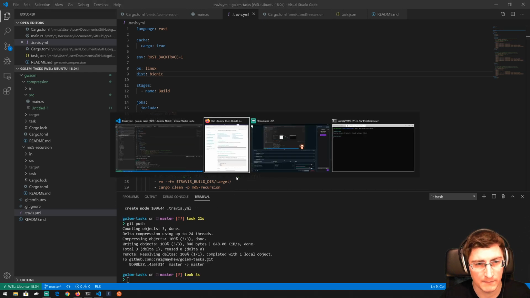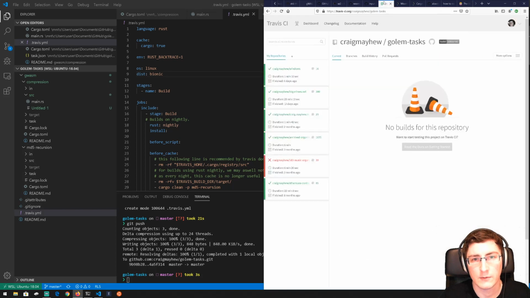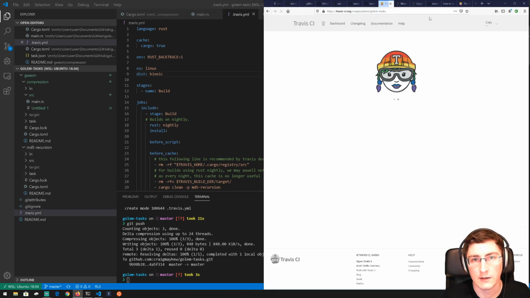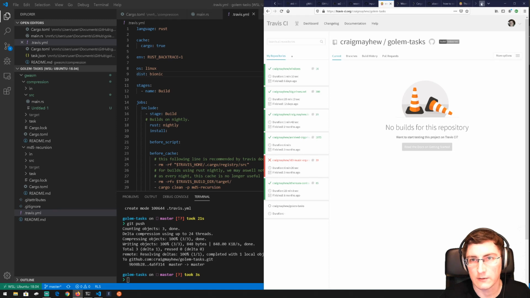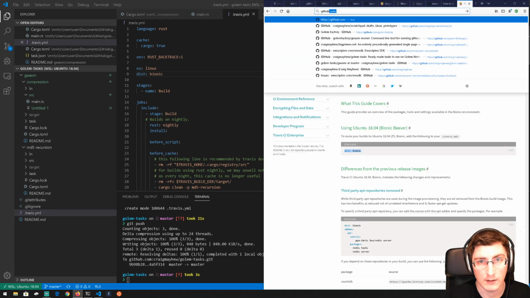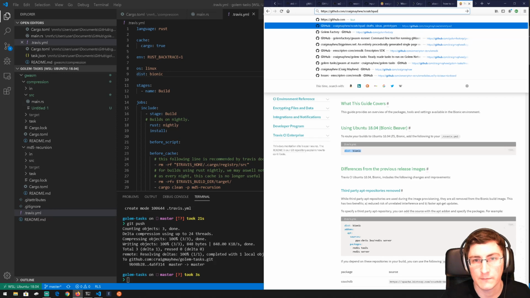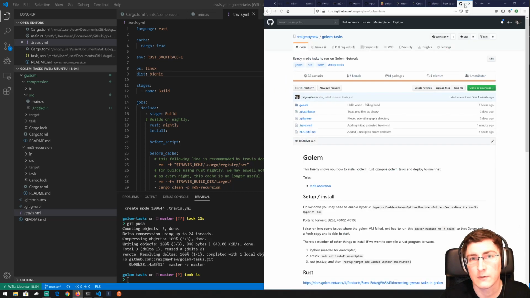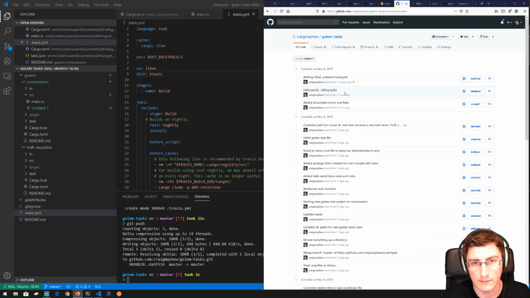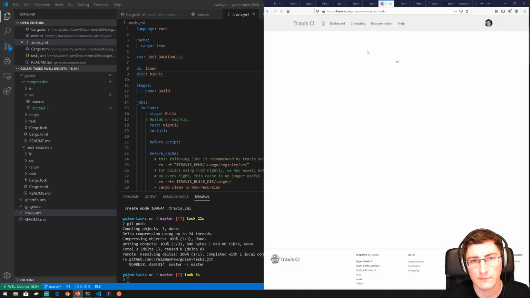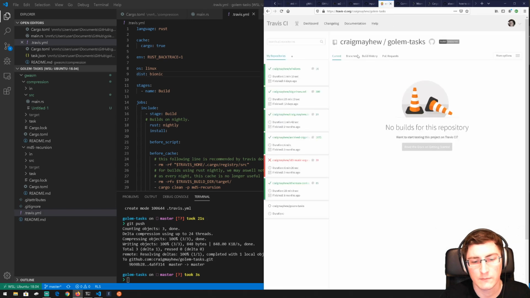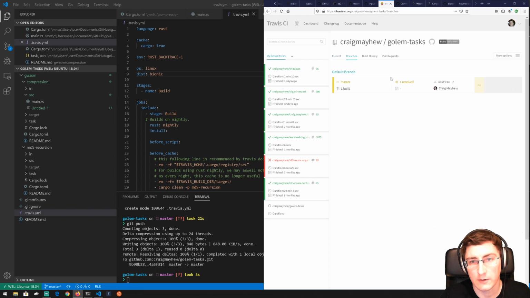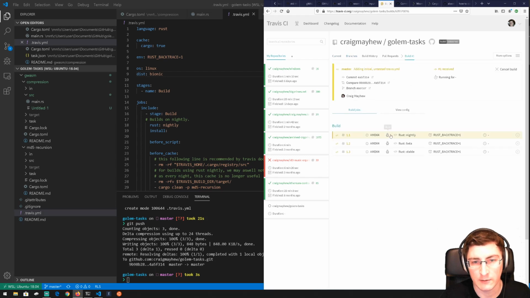And then scoot on over to here. We should see a few things actually. The first is if I go to GitHub and over to our golem-tasks, commits, we should see, yeah, now we've got a little build symbol. Their build is going to happen. No build? Oh, there's a build. Okay, cool. First ever build.